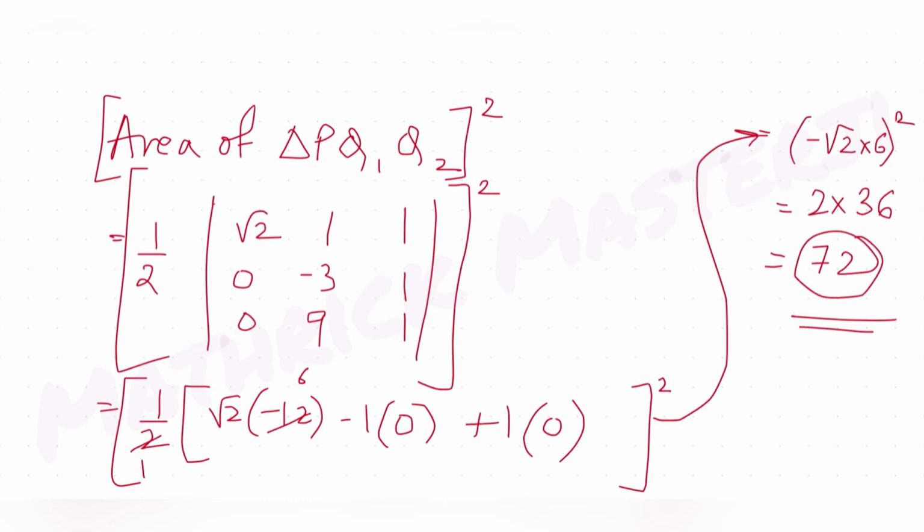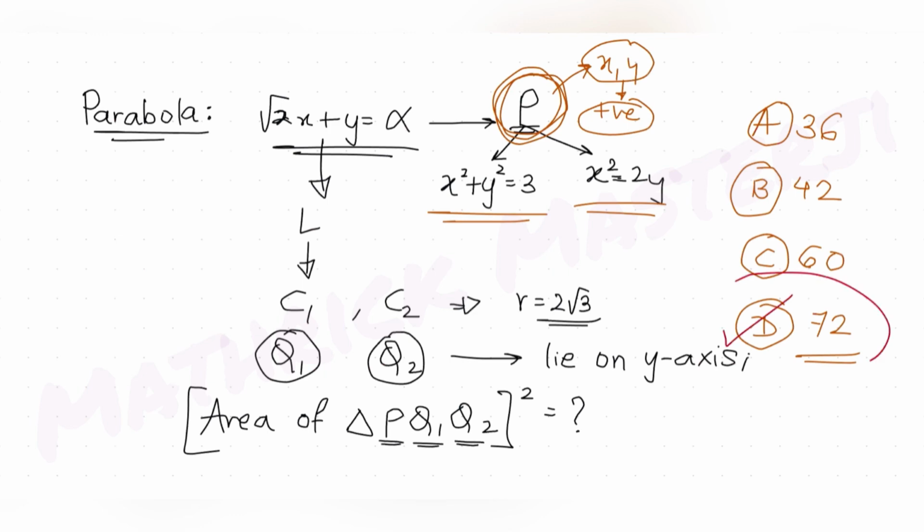And if you see the answer choices, it matches with one of them. The correct answer for the question is option D. So D becomes the correct answer for the question that is given to us here. I hope you have understood how to use these concepts of parabola to solve the question that is asked of us. I'll see you again tomorrow with some other question from some other topic, and we are going to continue our series of questions on JEE Mains.